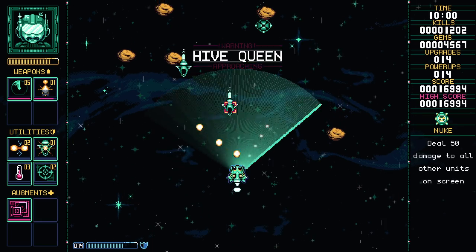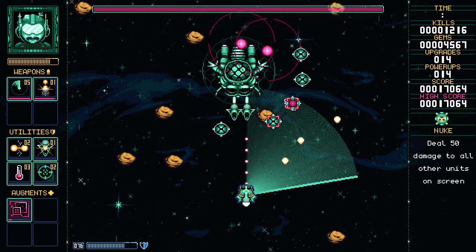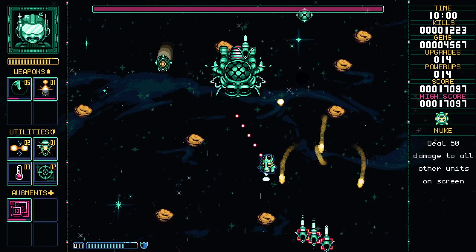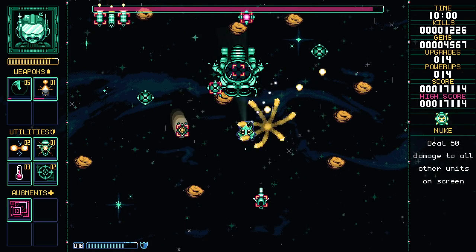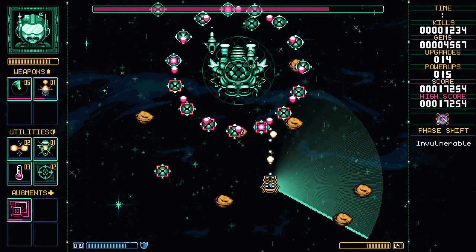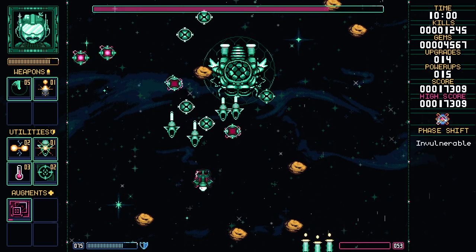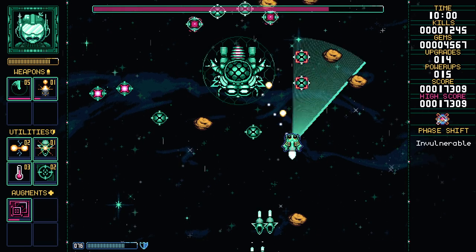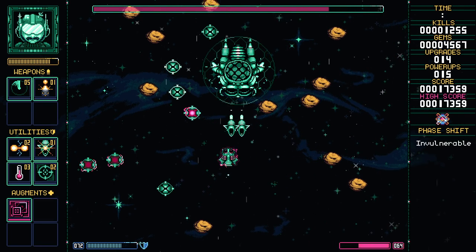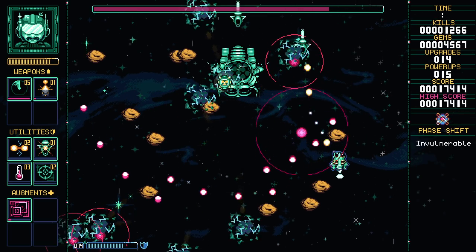Hive Queen approaching? Yeah, okay. Same general boss here. Okay. Definitely trickier here now, though, because we got all of the... oh, heck. We got all the asteroids. Look at all of them. Oh, you son of a gun! Also, a lot more of these mines are the blaster type.